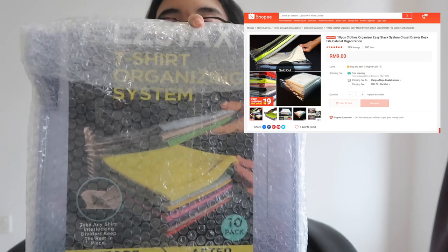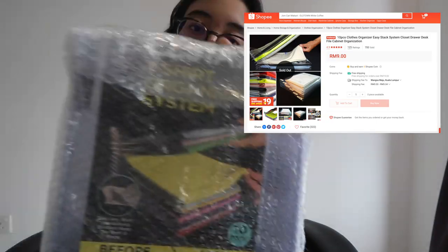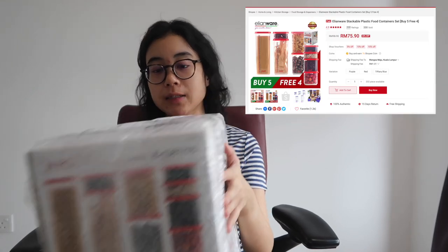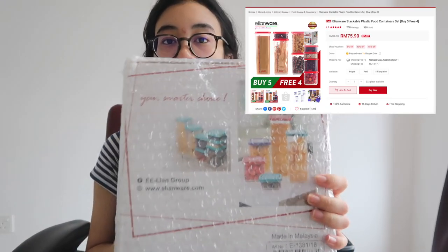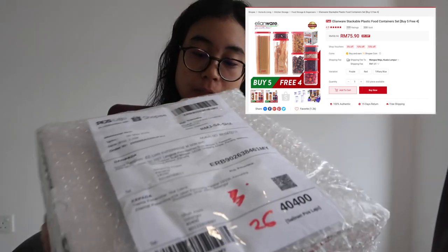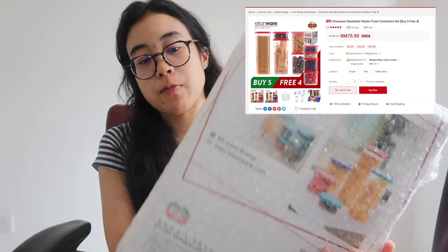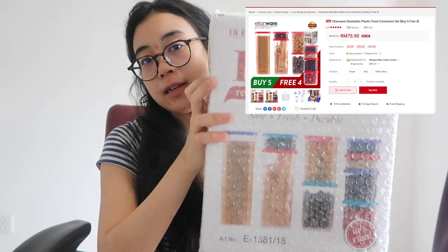Okay, and this is a t-shirt organizer. So if you want to take your t-shirt, it won't be messy. And then I got this. This is a chopper, a manual foot chopper. And last but not least for today is this, which is just a tupperware. And it comes in 9 tupperwares of all kinds of sizes. So you can put pasta and herbs and whatever you want in this.